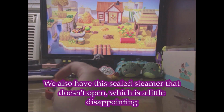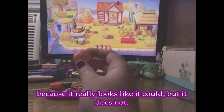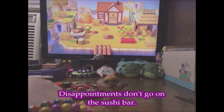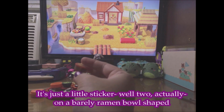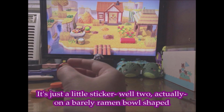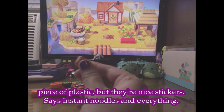We also have this sealed steamer that doesn't open, which is a little disappointing, because it really looks like it could, but it does not. Disappointments don't go on the sushi bar. We also have ramen. It's just a little sticker, well, two actually, on a barely ramen bowl shaped piece of plastic, but they're nice stickers. It says instant noodles and everything.